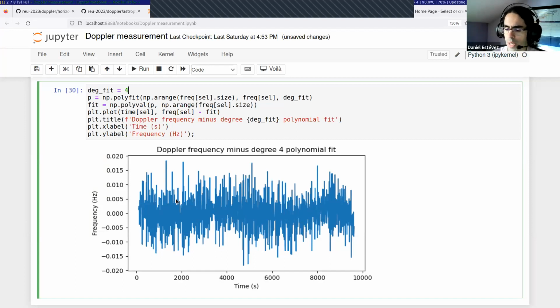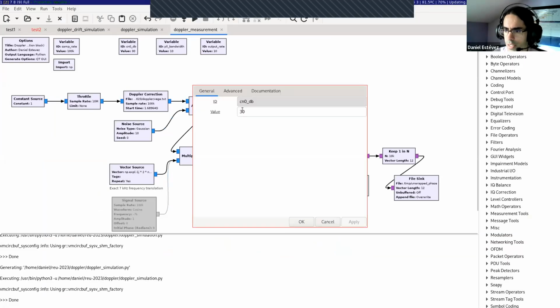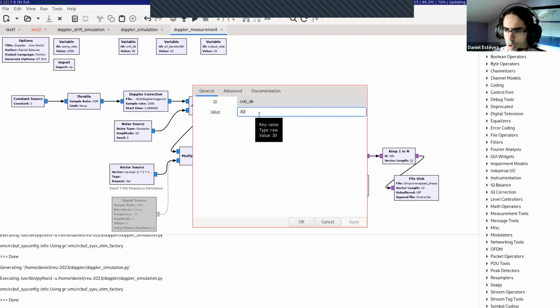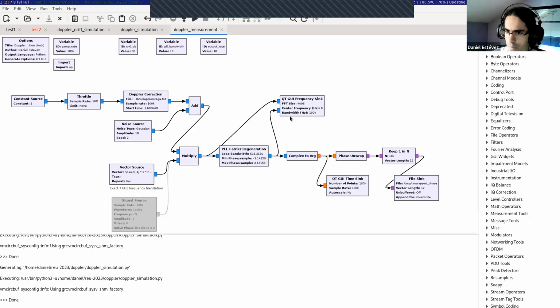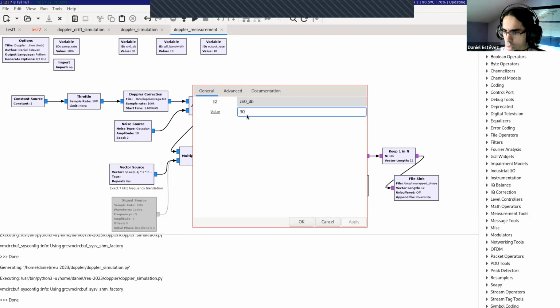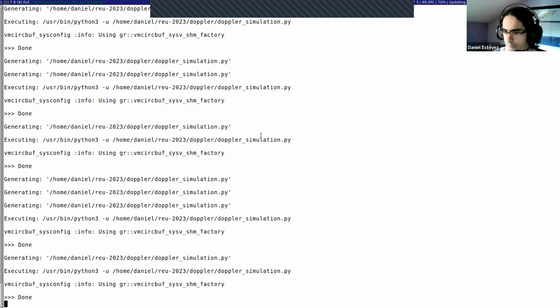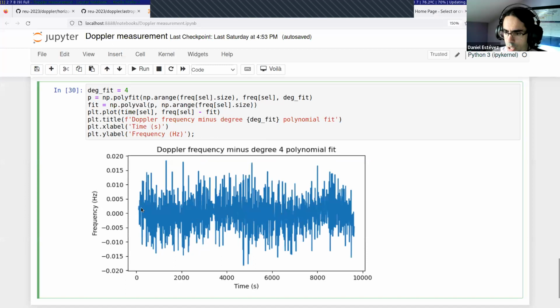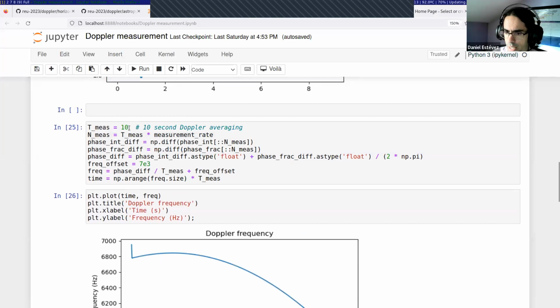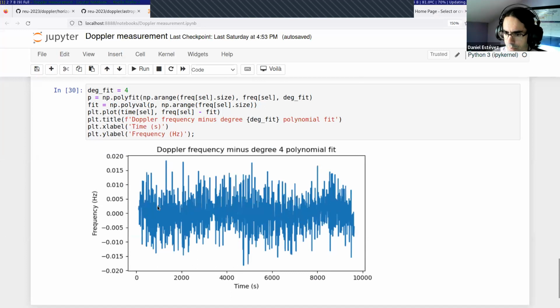So just to recap, we have this signal, which is 30 dB-Hz C/N0. So definitely not extremely strong, but not extremely weak, sorry, but not too strong either. I would be inclined to say this is a somewhat weak signal. And then by using this PLL, as long as we can get the PLL to lock, with this 10-second measurement interval, we can get an accuracy in the frequency measurement, which is 5 millihertz, which is amazing.